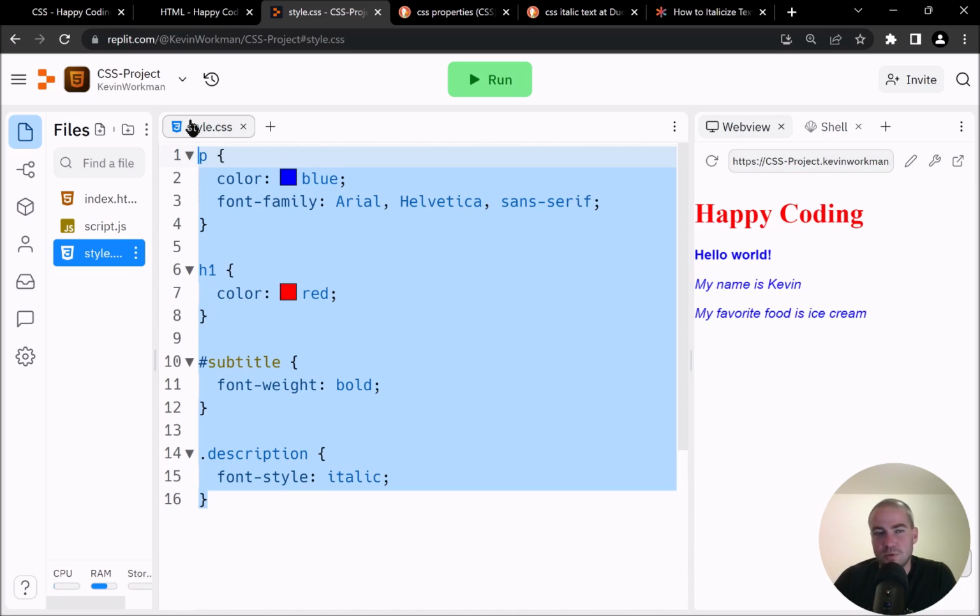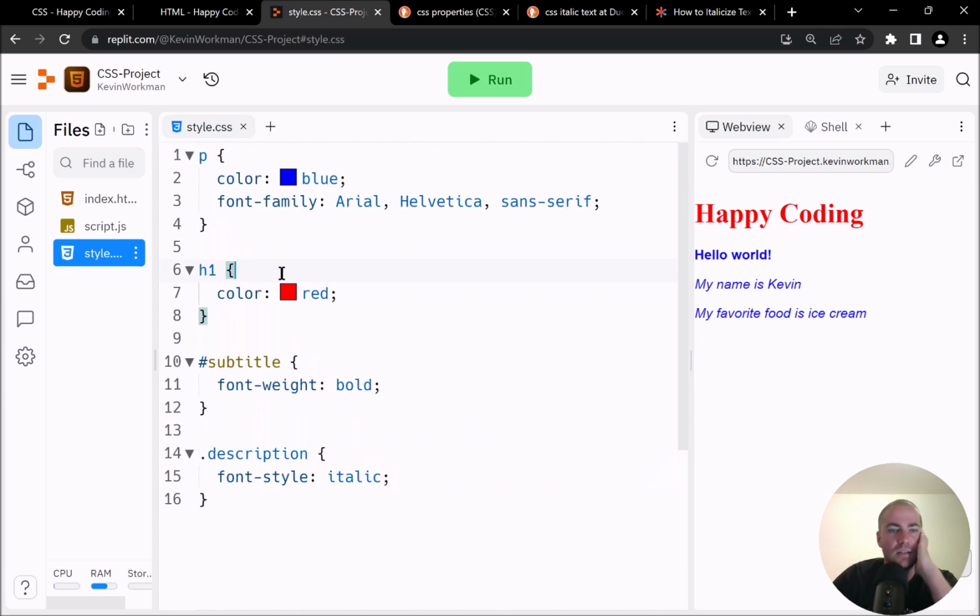Okay, what about that C part, the cascading part? This is a really powerful and kind of more advanced aspect of how CSS works, and that is that these rules combine. So for example, I have this P selector, which selects every single p tag on my page.